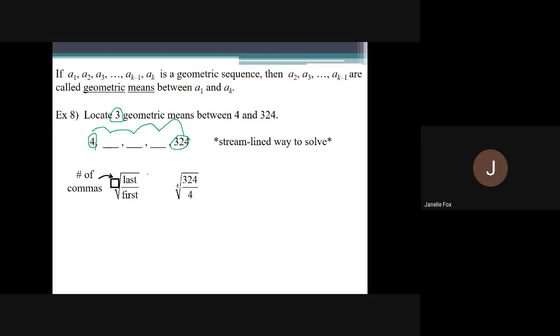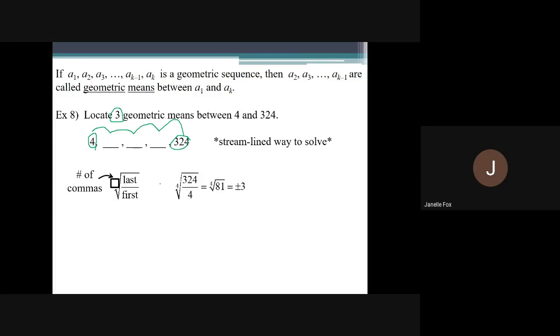Now, you have your calculator with you, of course, so you're just going to put this in your calculator. I'll do 324 divided by 4. I'll get 81. And then I'll take the fourth root of 81, which, guys, you have to be careful, is actually plus or minus 3. Oh, tricky. Don't miss that, because negative 3 to the fourth is 81 and positive 3 to the fourth is 81.